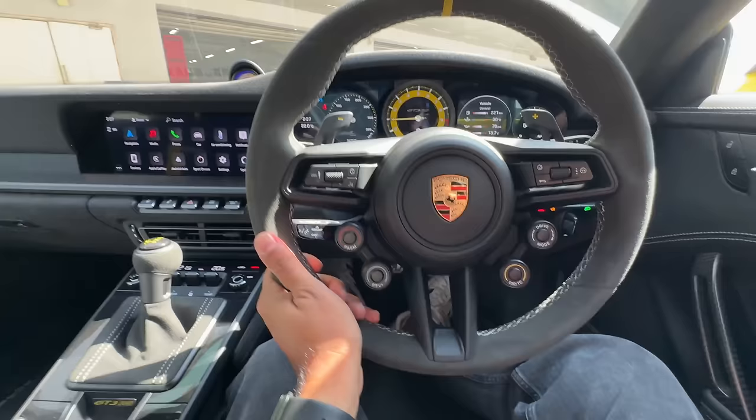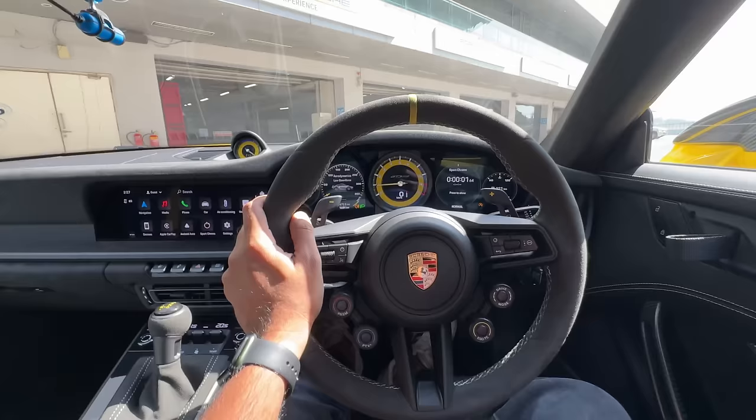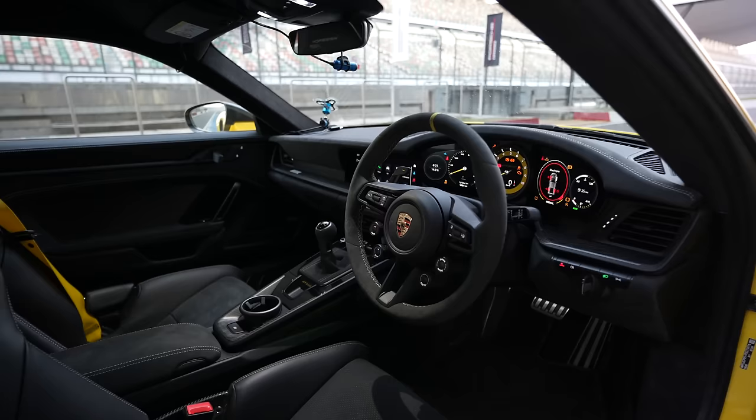Some controls here — this is actually for the DRS. And these are for various screens, so you can browse through a lot of stuff. You obviously get the sport chrono package. It says 'Aerodynamics — Low Downforce' so you can change the downforce as well if you wish. Lot of buttons. This is the nose lift function, this is for suspension, this is for hazard, this is for ESC off, and this is for ESC and TC off as well — because obviously this car is rear-wheel driven, so you can do a lot of crazy stuff.